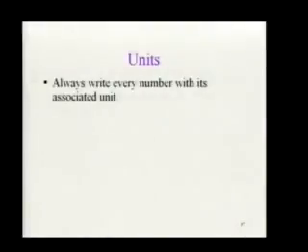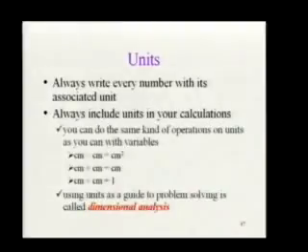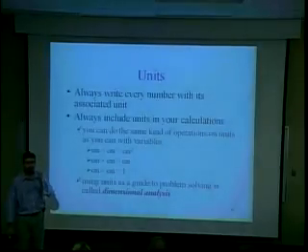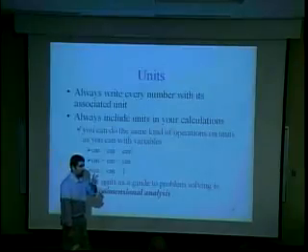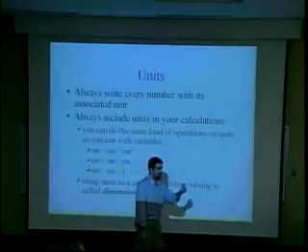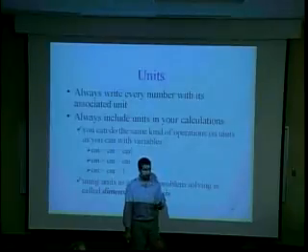Okay. If you give me a number without a unit, it's wrong, because I have no idea what that number means. So make sure you know that. Numbers have to go with units. Also, treat units like variables when it comes to math. For example, if you're multiplying, let's go back to some math here. How do you find the volume of a cube? Length times width times height. Let's say that the sides of the cube were all 2 centimeters on all sides. That means the length was 2 centimeters, the width was 2 centimeters, and the height was 2 centimeters.